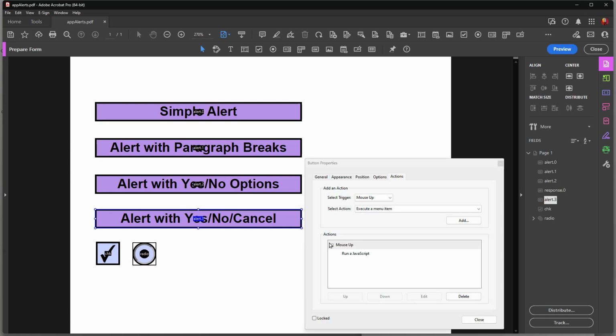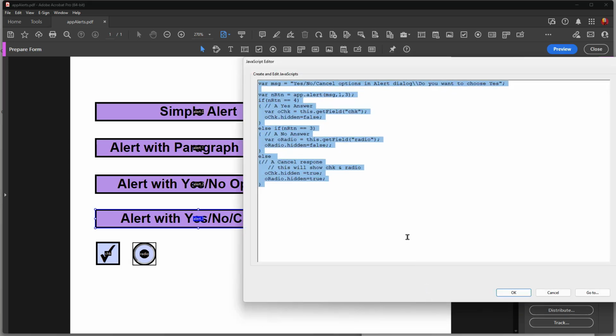And then on the last one, where we have yes, no, and cancel, you can see that if yes is the response, and nReturn equal 4 is the yes response, I'm going to do something. If it's no, I'll do something else. And if this is going to be cancel on your end, then what I would do is just take out any of these actions here, and then if the user clicks cancel, nothing happens. But in this case I have an operation that's invoked here, which is actually dismissing those hidden fields.